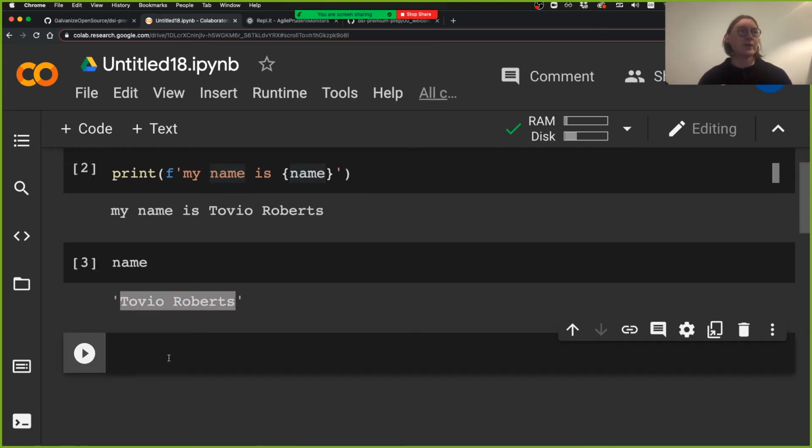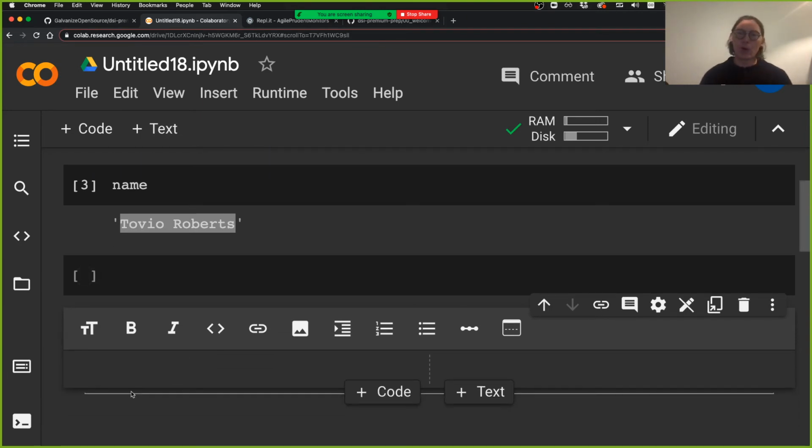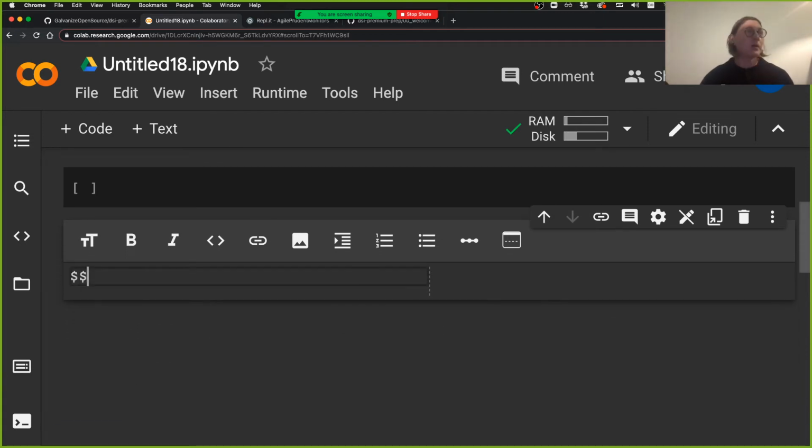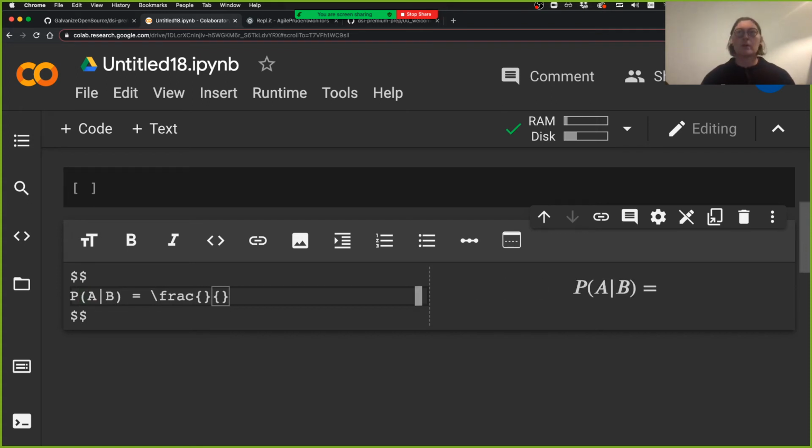The other thing I can do in here is make a text cell that is not a code cell, where I can put text. So this is kind of cool. I can actually put mathematical formulas in here. I don't know, probability of A given B equals, and notice I'm getting output over here on the right.